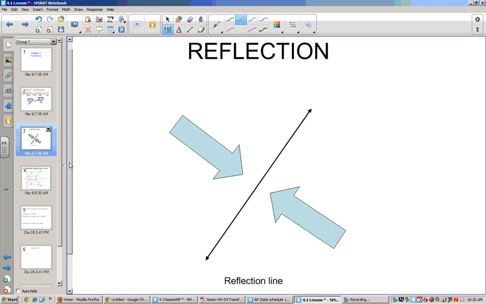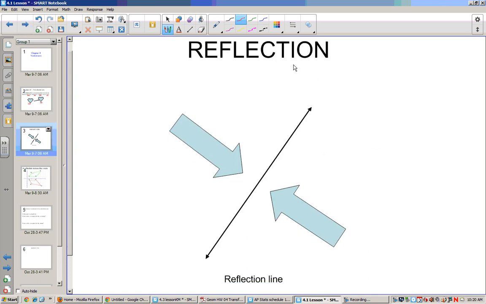This is a specific type of a transformation called a reflection. And a reflection will always have a reflection line. This right here is a reflection line, where each point in our original, let's call this A, is going to a new point that's the same distance perpendicular on the opposite side. Now our pre-image, we have point A, but our image will use A prime, which is just like a little apostrophe after the A.